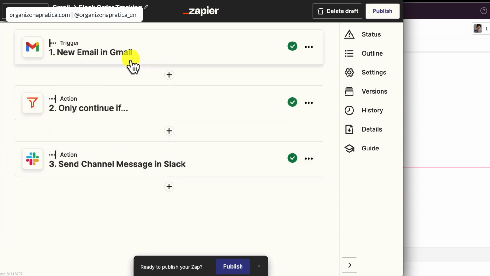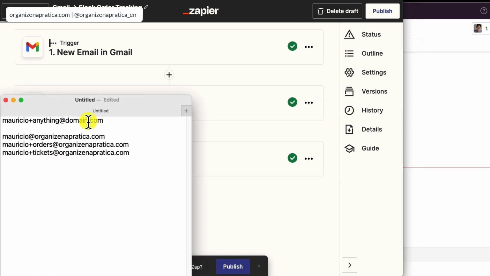So when you receive a message, you filter only that particular to, so as not to start sending all the messages that you receive in your inbox. Another way that you can do it is to have one individual email, let's say orders@yourdomain.com, and this way all the messages that come in, you don't need to apply this filter. But this is one way that you can do it.